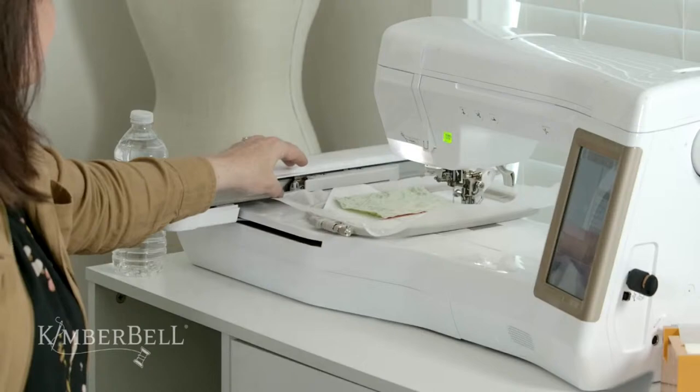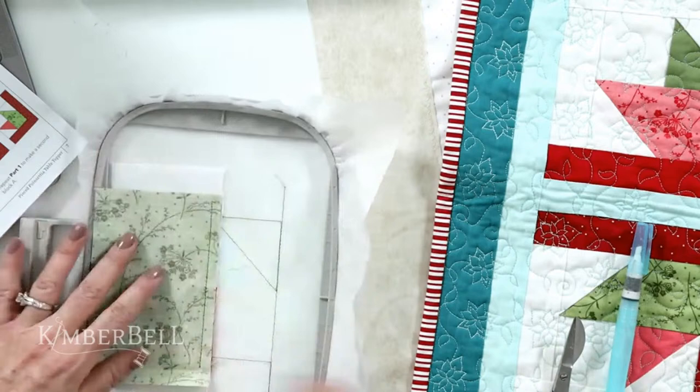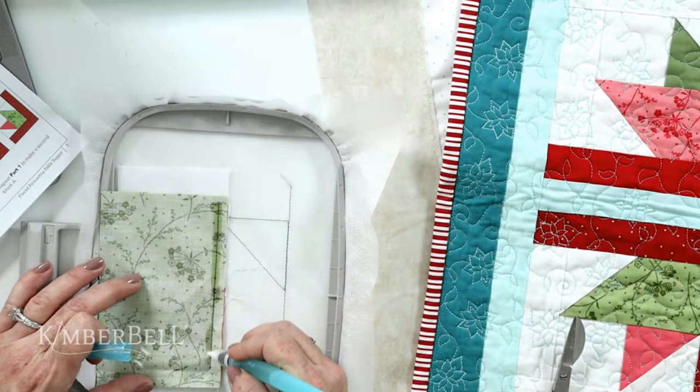All right, let's go ahead and come back over here. You know what to do. We're going to flip this over and either press it, or we're going to use our fabric folding pin. In this case, I'm going to just gently glide it along there and give it a little finger press.